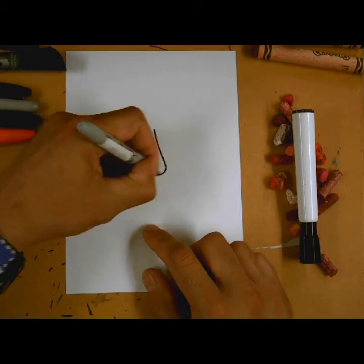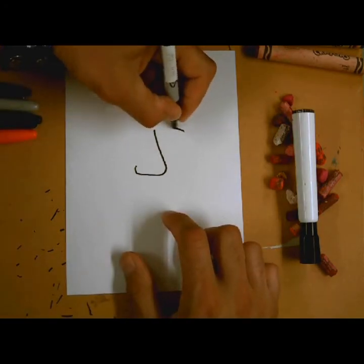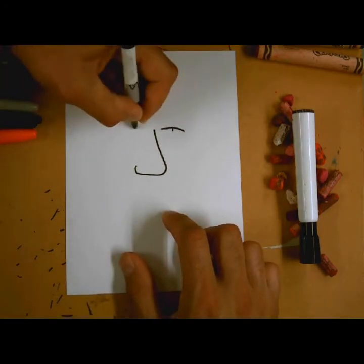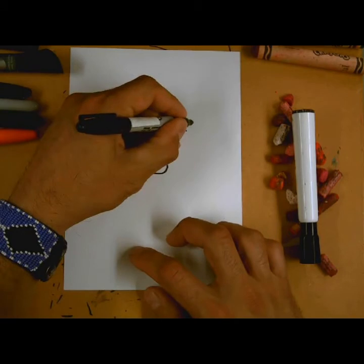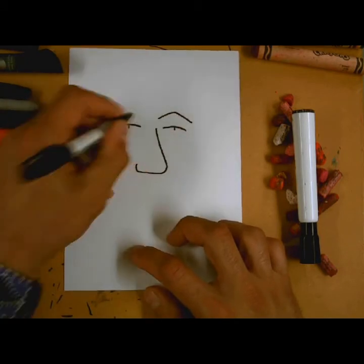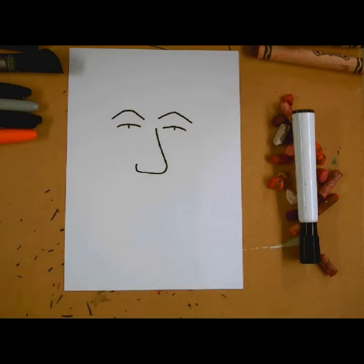And we're just going to go ahead and go long, a little wide with the nose, not too wide. And eyes with a slight curve. A little opening, you know, not super tight, but not super loose. And we're going to give him a significant eyebrow here. So we're working on Patrick Mahomes, by the way, from Kansas City. So if the first 3 clues didn't give it away, I think the rest of it will.